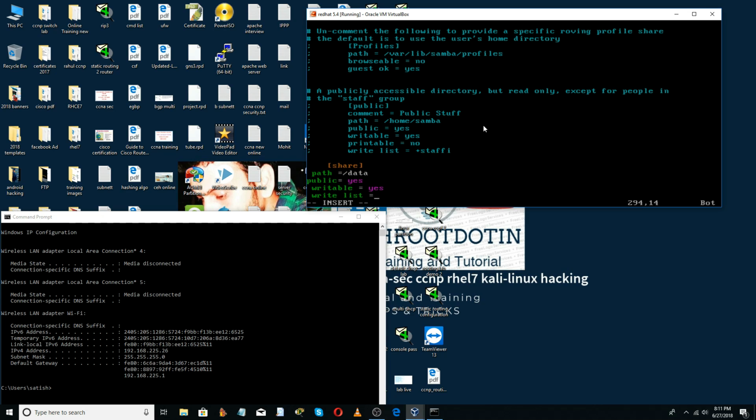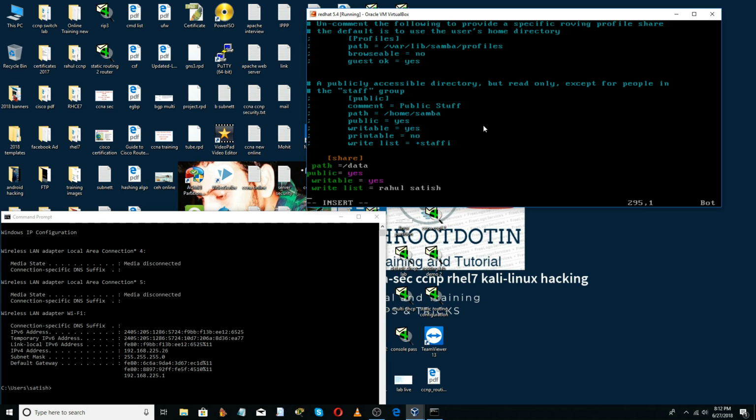Before configuring Samba server you must have some brief knowledge about the Samba configuration file. So in write list, I am going to allow user Rahul and user Satish. You can allow multiple users. Now browsable, who can browse or see. So browsable is equal to yes, anyone can browse. So path, public, writable, browsable, and write list.